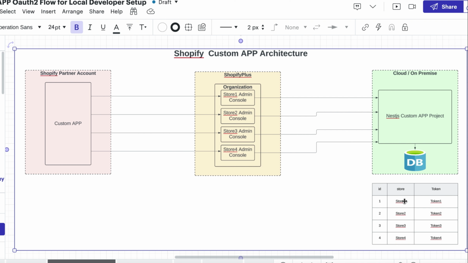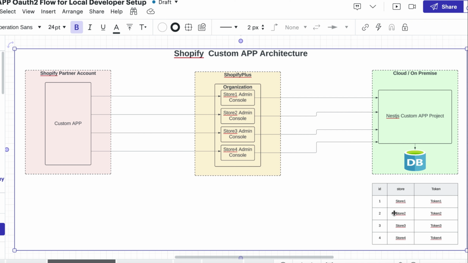Now let's say a user logs into store 1 and wants to use your app to fetch the product data for store 1. Then this particular token will be used to make the API call from your custom app. But let's say a user logs into store 3 and wants to fetch the product data for store 3. Hence, token 3 will be used from this custom app to make the call to the respective store. Right friends?